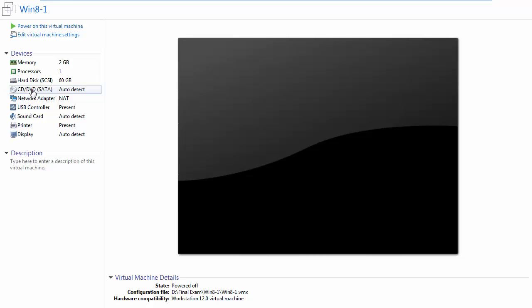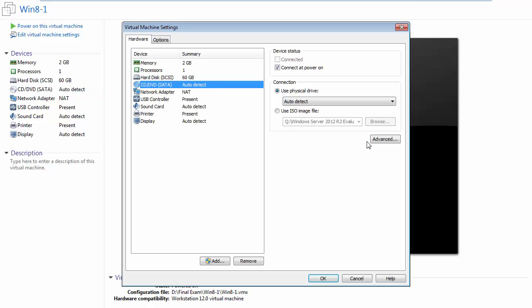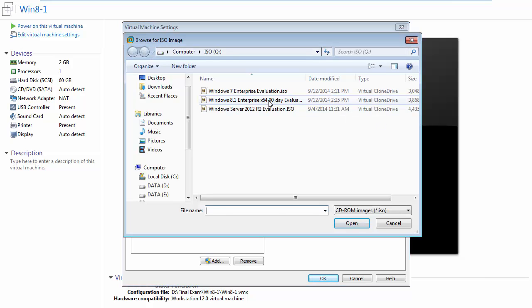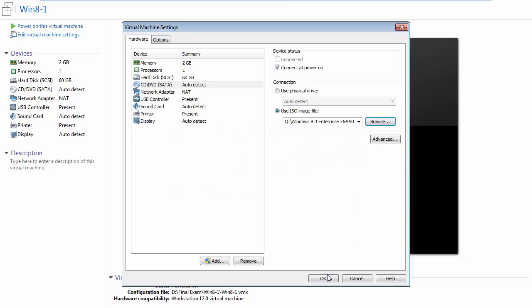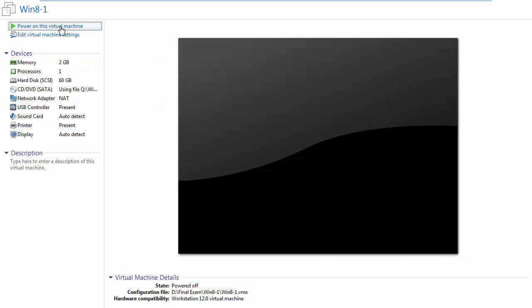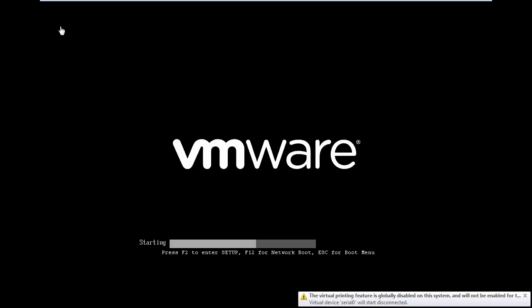I then click on the CD DVD drive. I want to use the image file of Win8-1 Enterprise, and I click Open, and then OK, and then I power on the virtual machine.